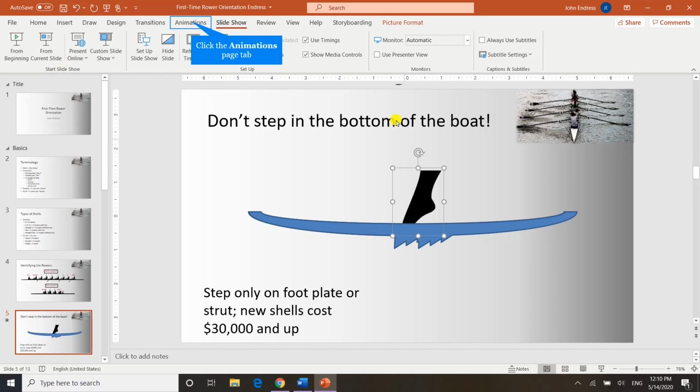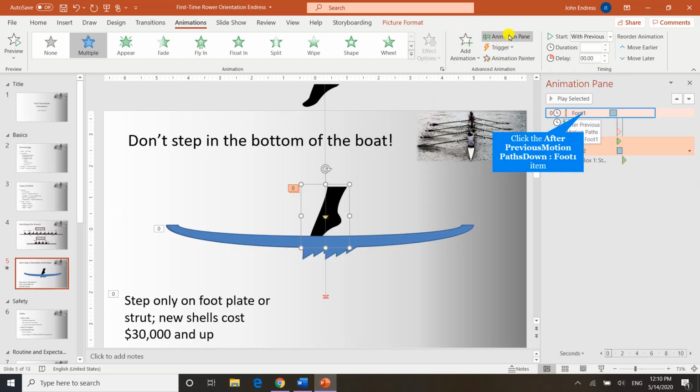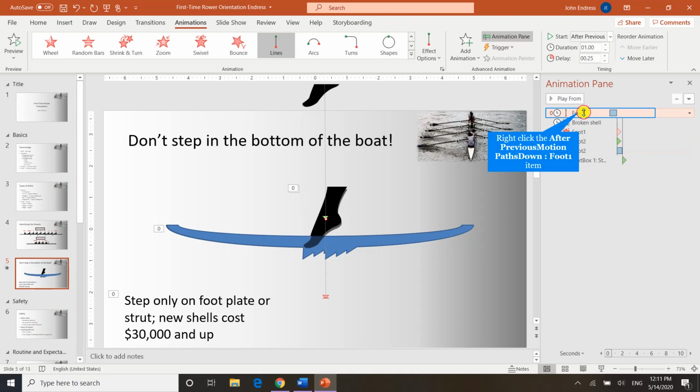Okay, so we've got our picture and we've got our animation. And on the animation, we want to show the animation pane. The reason we want to show the animation pane is so that we can be sure to select which line of animation gets which setting. First one is foot 1.